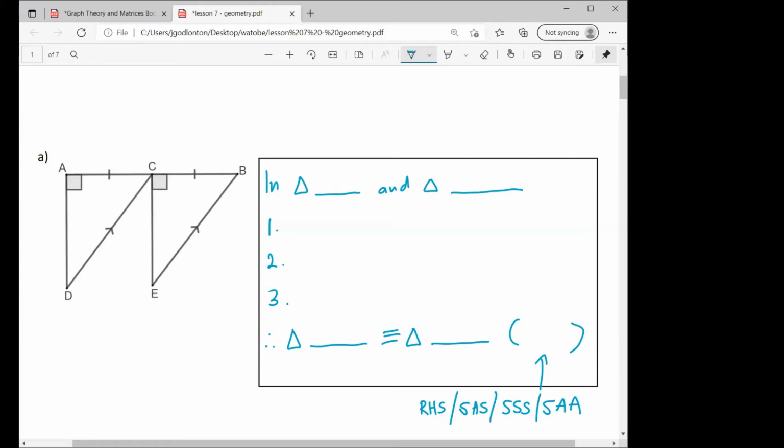Okay, so your first step here would be identifying your triangles. So which two triangles am I working with? Who can tell me what those triangles are? Just put them in the chat for me. Triangle what and triangle what? That's to get our first mark. So have a look at these two things and give me my two triangles that I want to compare.